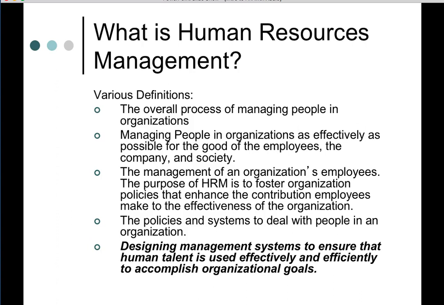But human resource management, the goal of HR, is really to design all of the systems that employers will use, and they design these systems to help manage employees the best way that they can. From there, the employees can go about doing the work of the organization on a daily basis, but at the same time making sure that they are working within the systems that the organization set up. And those systems include things like rules and policies and procedures, and we'll talk a little bit more about those towards the end of this lecture. But generally speaking, HR designs the system and management implements the system.